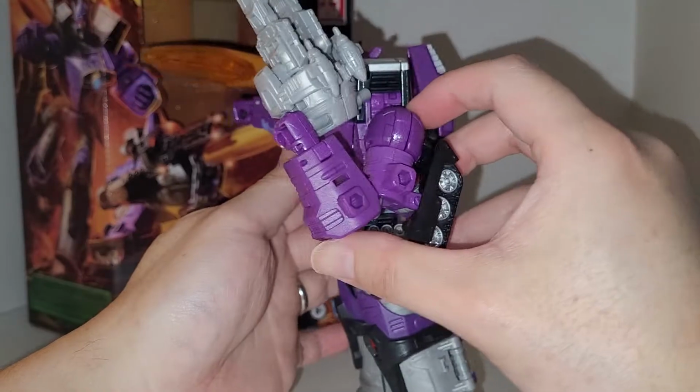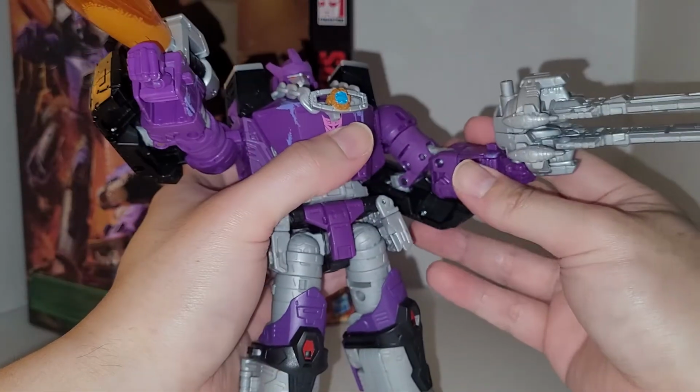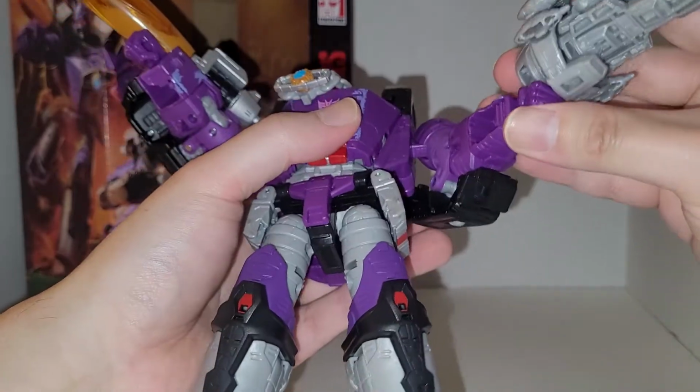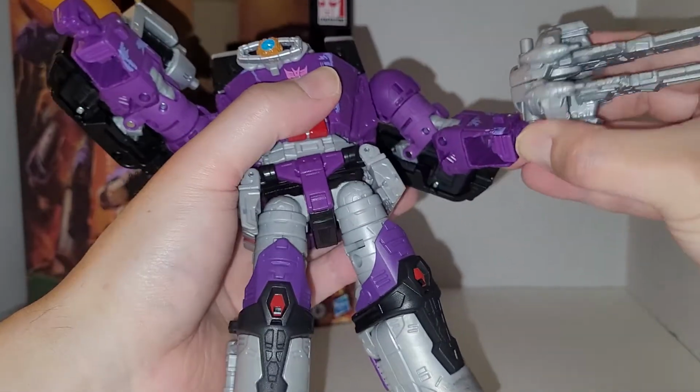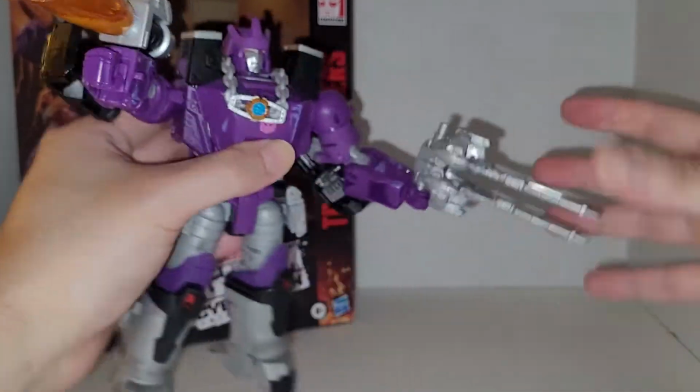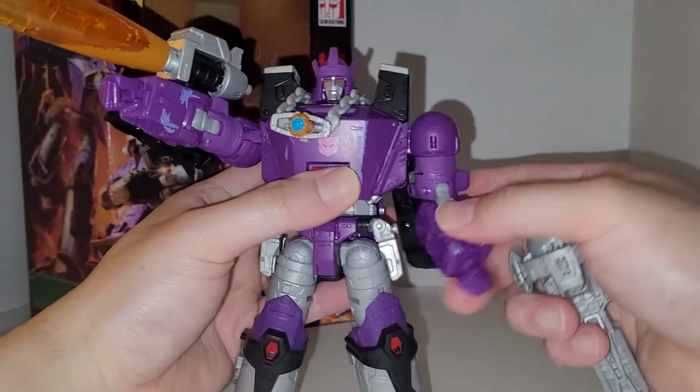So anyway, we got double jointed elbow, but that's mostly used for the transformation. We got a swing out wrist piece. Can the fist roll? Oh, the hand can rotate. That's pretty cool. And aside from that, I think that's pretty much all we have to say about this guy.